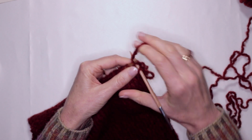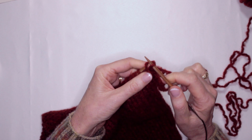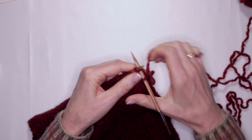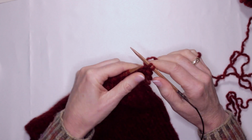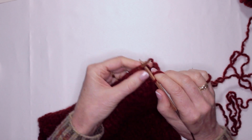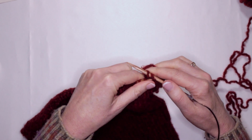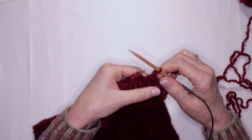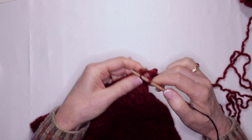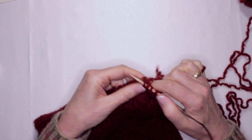So I first of all knit 2 stitches, bring the first one over the second, checking that I'm not pulling too tight. Okay, so that's a cast off on this side, and I'm going to knit to the end of the row, and I'll speed this up for you.